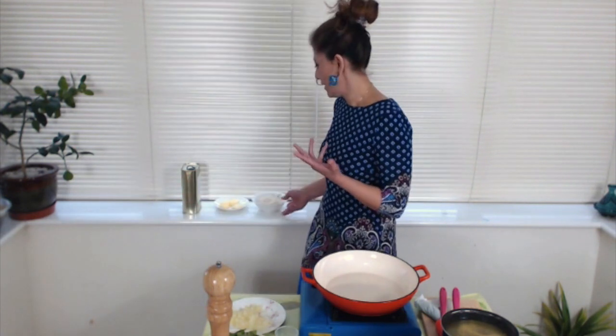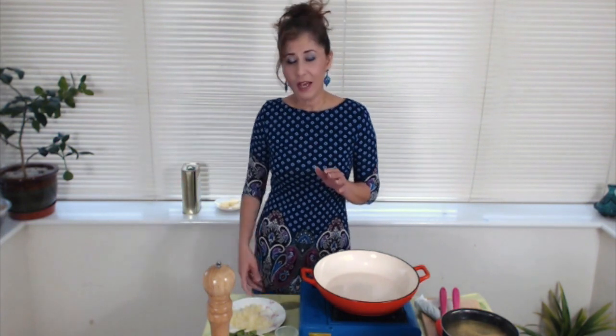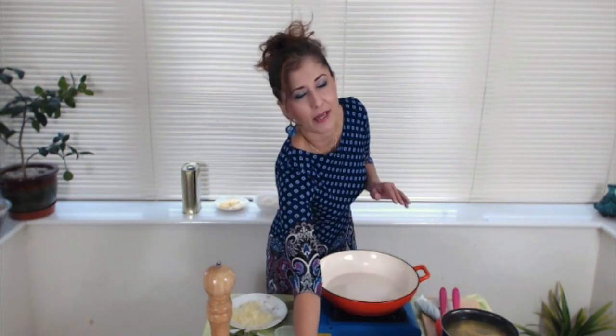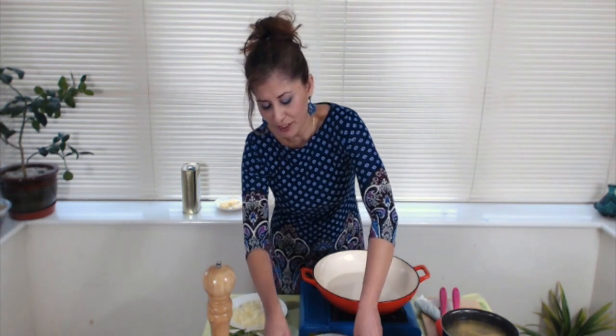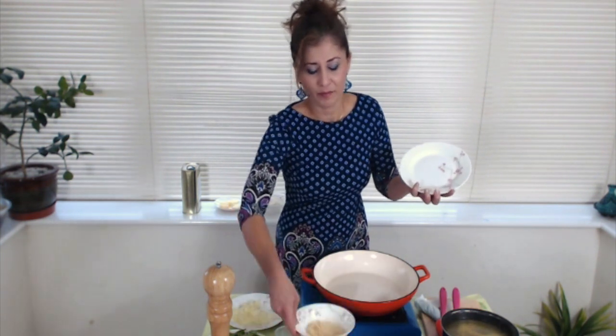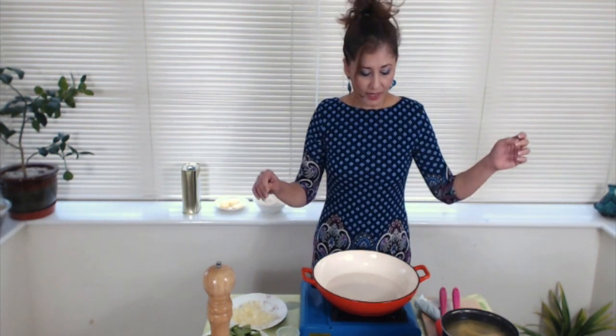Risotto means we need risotto rice, some butter, some olive oil, some onions — chopped up onions — and some chopped up salmon pieces as well. These are plain. You could try using lightly smoked salmon, but personally I like to keep it simple because of the strong taste of pesto. We've also got some shaved parmesan, some freshly grated parmesan, and some spinach for colour. Baby spinach would be perfect for this — you could also use peas. A little bit of wine, some gently simmering fish stock, and some lemon juice. That's it. Easy peasy.